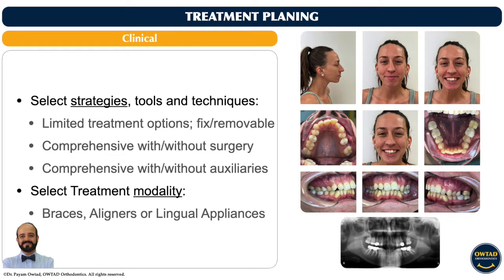Auxiliaries, do I need any auxiliaries? Maybe. She's a little bit class 3-ish on this side, class 3 on that side. I might need some rubber bands. She's missing a tooth up here. I might need some extra auxiliaries to close that space, and it comes with aligners or braces, either one. And then, do I need to use TADs, mini screws, to anchor and bring that tooth forward without pushing the front teeth back? So that comes with, okay, do I do auxiliary or not? Then you can decide after evaluating your lateral ceph, the position of the anterior incisors, the alveolar bone, and patient expectations, the time, and all of that you counted in there.